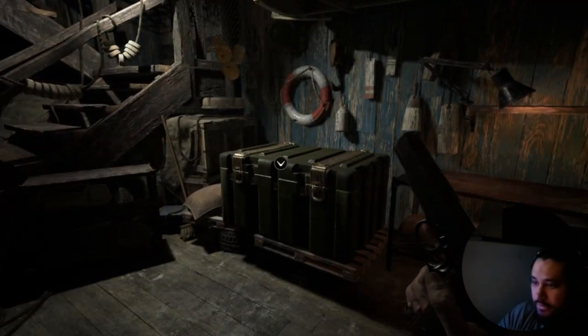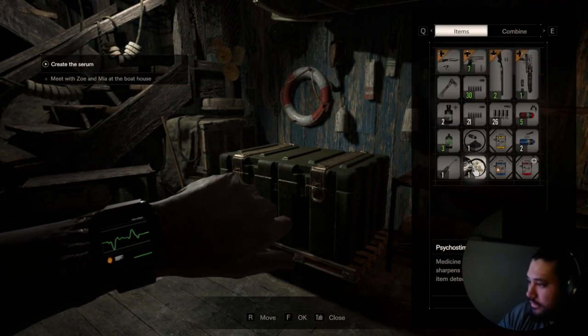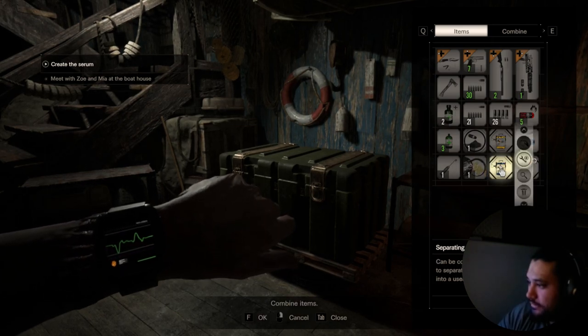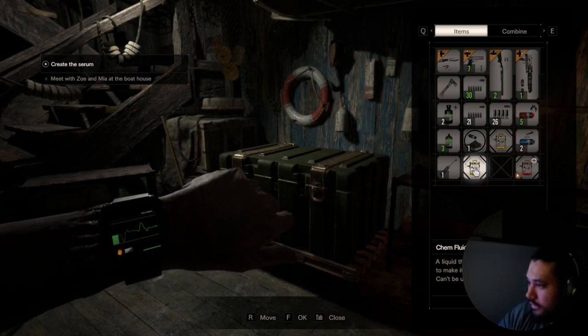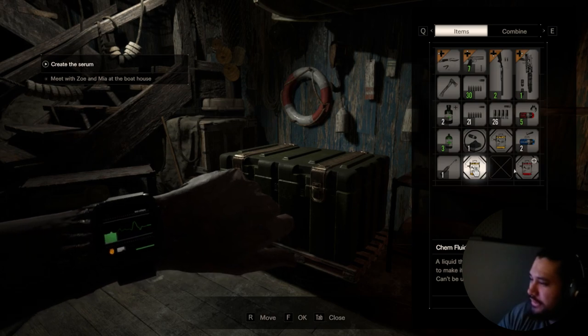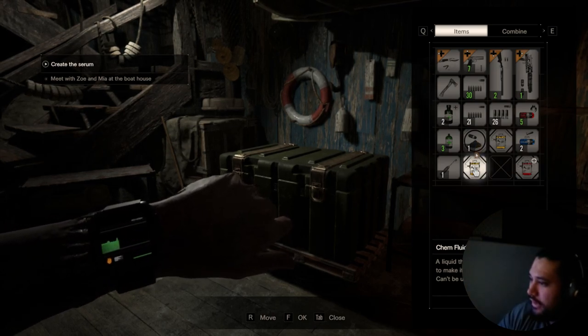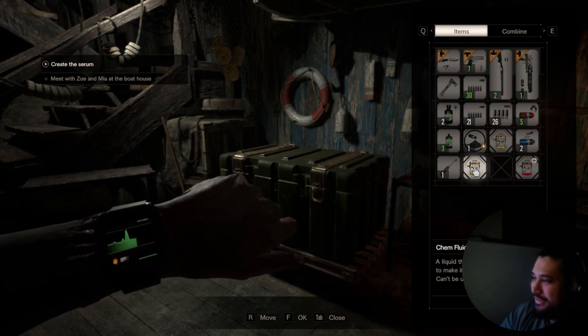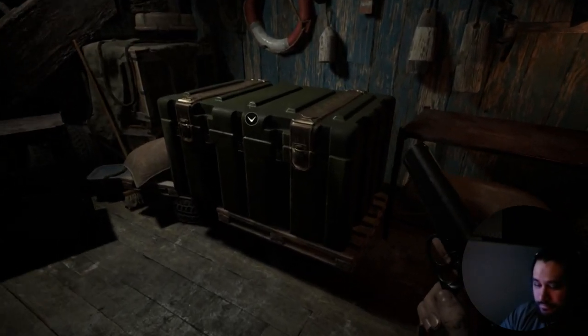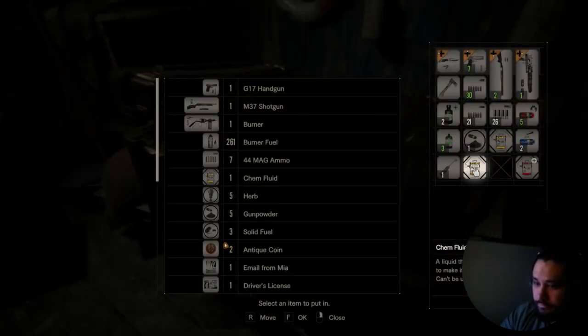Nothing outside. Now let's go this. Fire this. That was the wrong thing. I don't want chem fluid. I wanted. Oh my god. I wanted the pills. Well, rip. I suppose we could make stronger ammo. Yeah, let's do that.